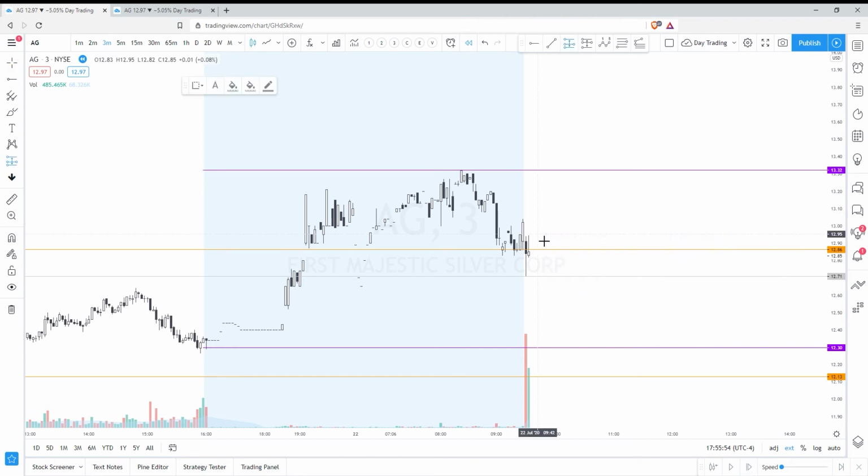Guys, so I'm going to set up a trade on this. I'm going to take a pretty aggressive trade. I was expecting all this to happen. It all happened. I like what I'm seeing on this, and so I'm gonna play off that hammer, but I'm gonna take more of the bar breakout type of approach. And so what that means for me is I'm gonna put an entry at 12.95 right above the opening hammer, and I'm gonna put a pretty aggressive stop around 12.77, because again, I'm playing the bar breakout approach here.